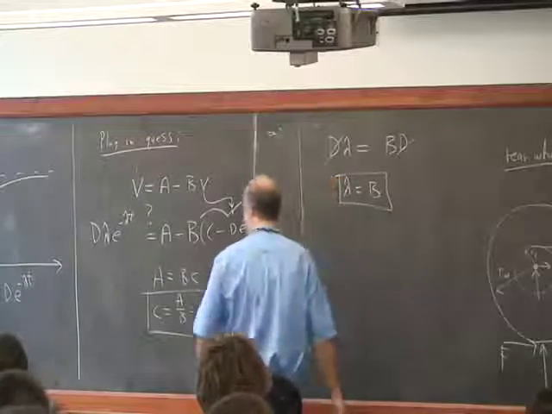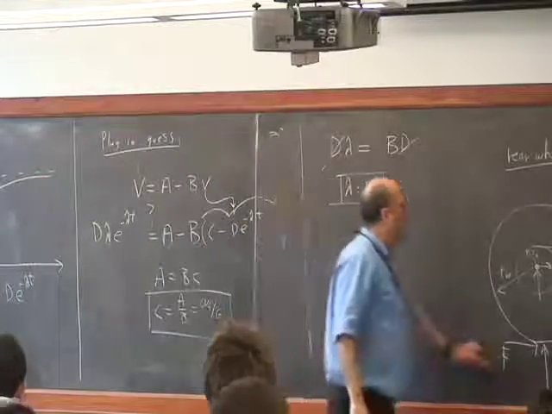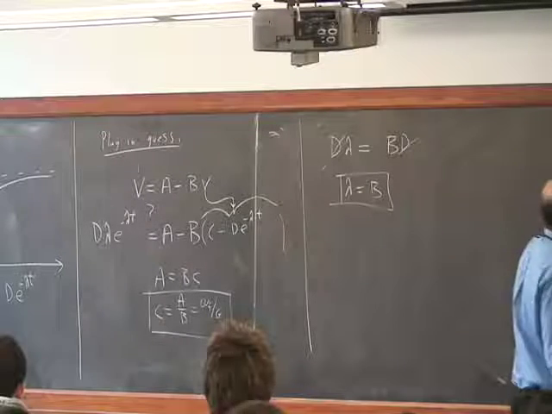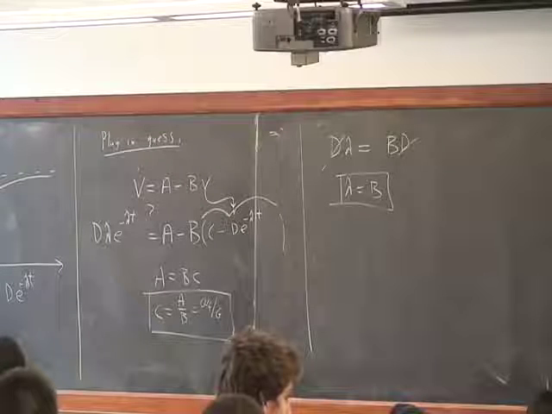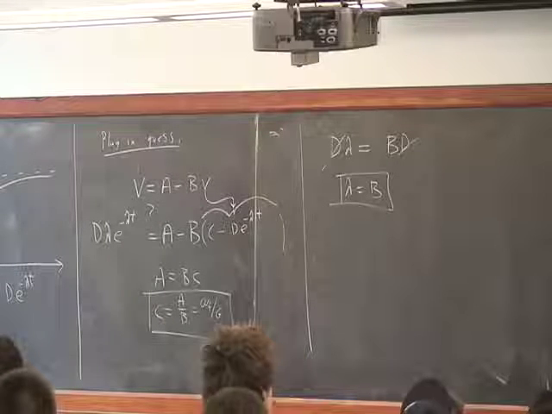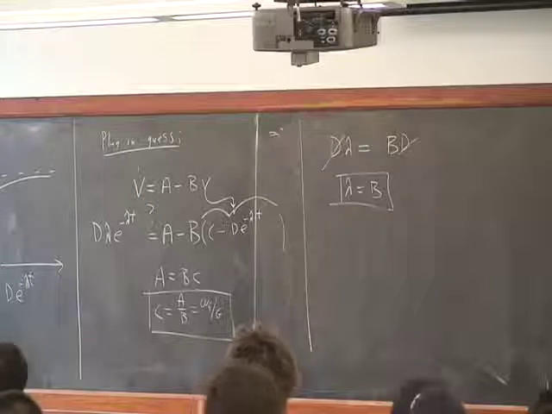So D is still a free constant in the solution, and this is often what happens when you solve differential equations: you have a free constant. But we're going to be able to figure out what that free constant is by looking at the initial conditions. So how do we figure that out?